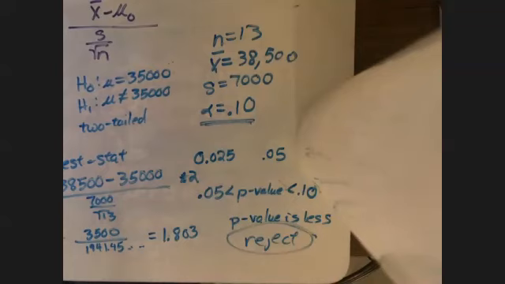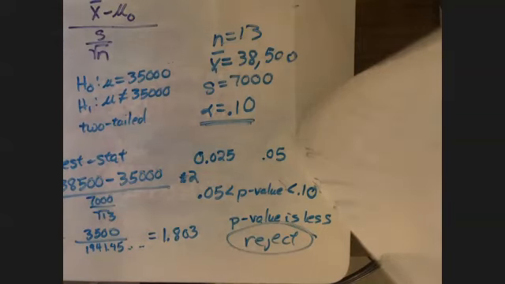Okay. Now, the reason I don't like this as much is, if they pick a really strange alpha, like 0.08 or something like this, you would have a really hard time doing this by hand. It's not that it can't be done, it's just it can't be done using the charts. You would have to go to a calculator to help out with that.